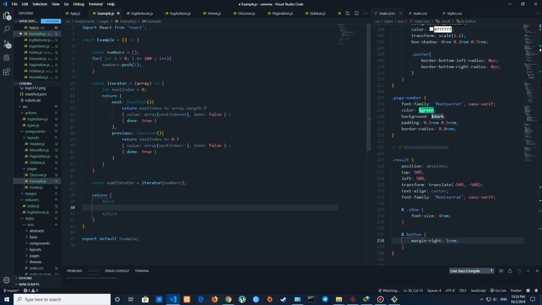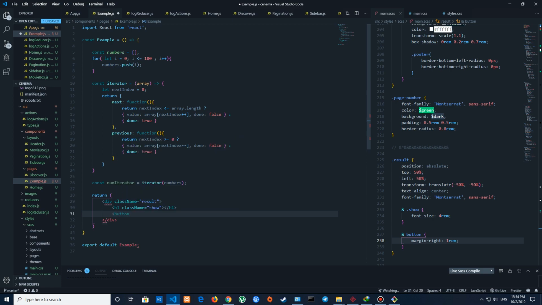So for now, let's create our front end side and our HTML tags. We are going to have a div with a class name of result, and also an h1 with a class name of show, and two buttons.